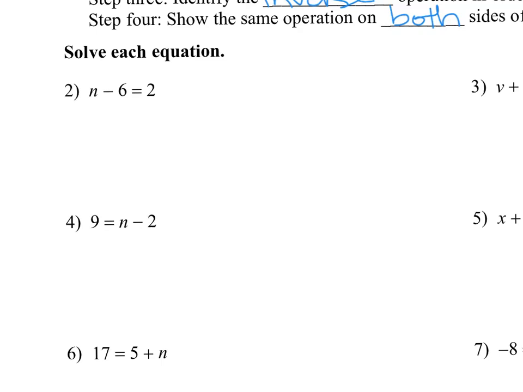Okay, so first of all, the side of my equation with my variable is over here, so n minus 6, right? So I'm going to draw that line, and I'm going to start with doing the operation on the same side as the variable. So I notice that there is a negative 6. The additive inverse of negative 6 is positive 6. So I'm going to do that to both sides. And that line helps me make that judgment. And then that leaves me with n is equal to 8.